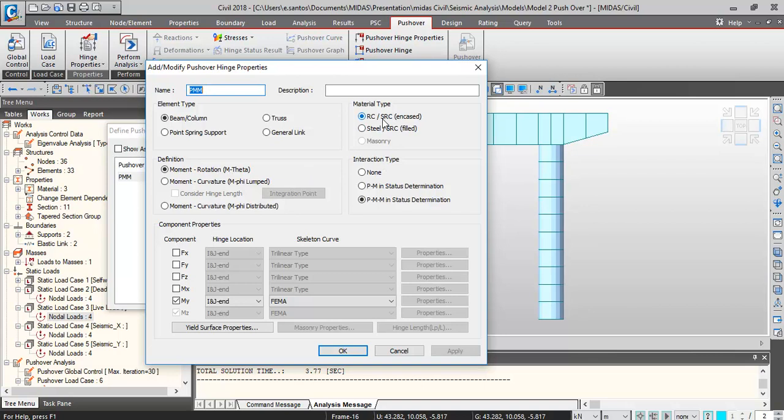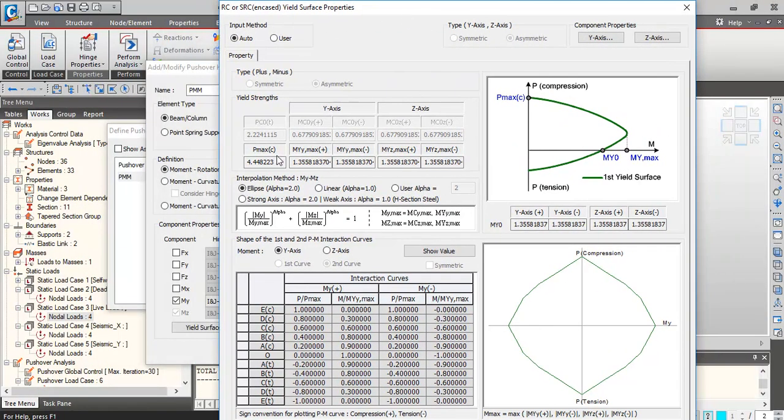You can define the material that you're using, the type of element that you're using, and then you can define the type of rotation and interaction that you want to use. In this case we use FEMA, and we define the yield surface properties for this particular element.